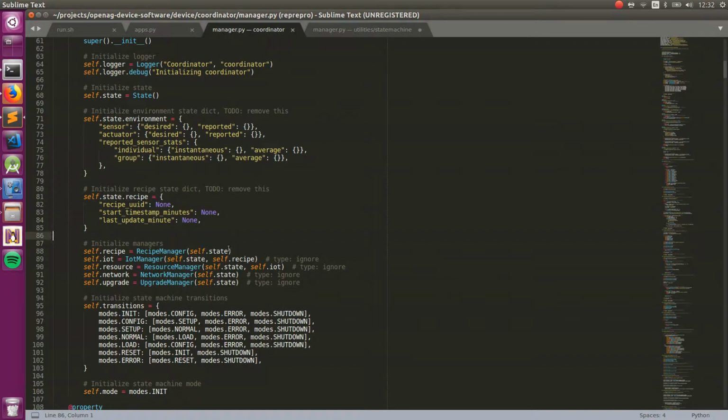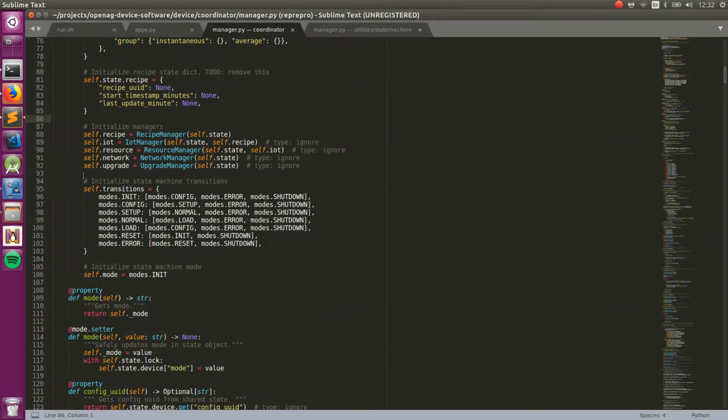And because this is the same state object and we are running a multi-threaded application, it's important to lock the thread anytime we're accessing state. So if two managers running in different threads try to access state at the same time, we're going to have problems, and it's going to be no fun to debug. So always be careful when you're setting state, and make sure to use the thread lock.